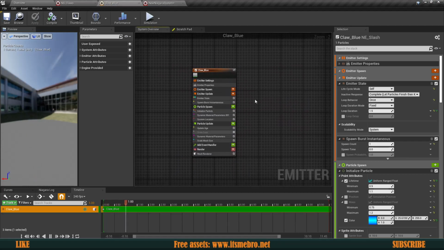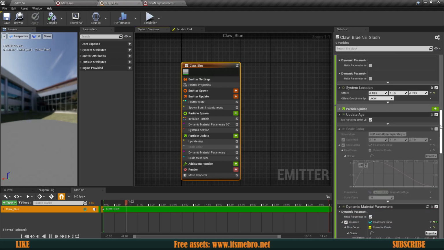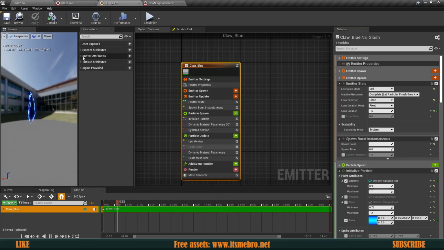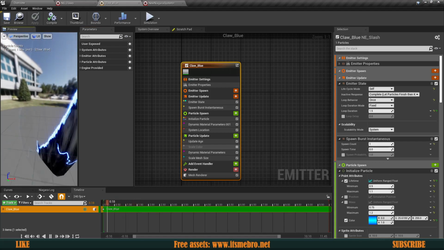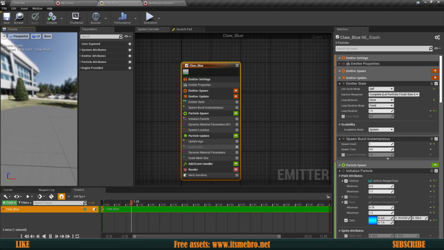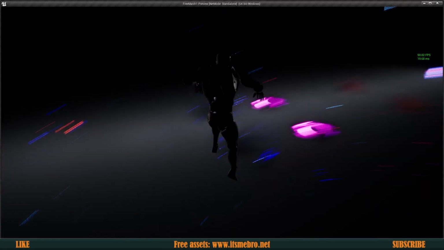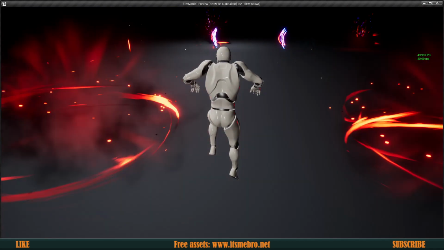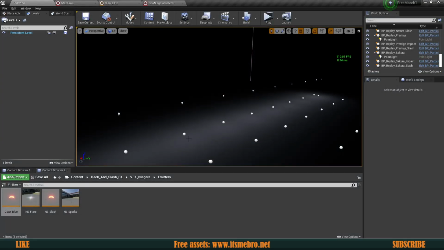And then you can just break apart one of the emitters and change its parameters. There's loads and loads of things to change. I'm not too familiar with this type of particles, but this system will probably help me learn this a little bit better, because there is so much that I can take apart and reverse engineer and try to understand how they made these specific effects. But yeah, if you're making a hack and slash game, these effects might look really cool and shiny, and in my opinion this pack goes really well together with the next project that I'm about to show you.